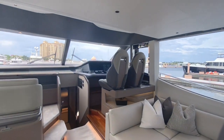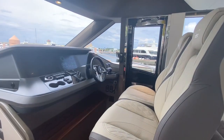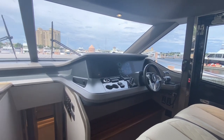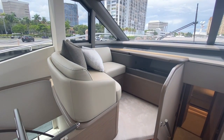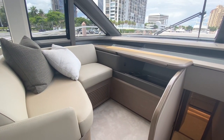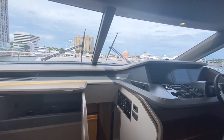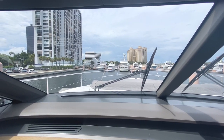Right here is the helm — lower helm. This is a flybridge as well. Nice side door to get out to that wide side deck to go forward or aft. This boat is a shaft drive boat, bow and stern thrusters, and is also stabilized. Up here is — I don't know what you'd call it — the pilot house nook or a little spotting station. But right there is a little desk that pulls out, a little workspace, have a cocktail. It puts you right with the captain, and you're kind of ahead of the captain, so it's easy for the captain to have someone with them without having to turn their back to what's in front in order to have conversation.